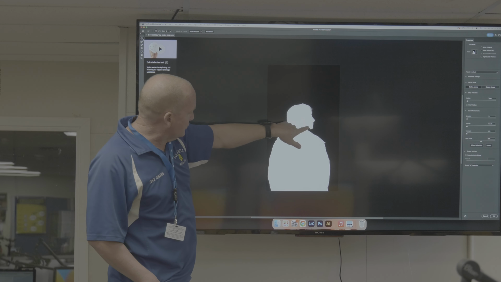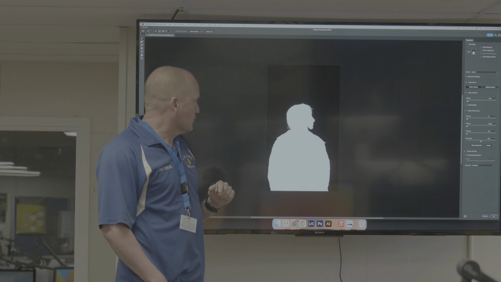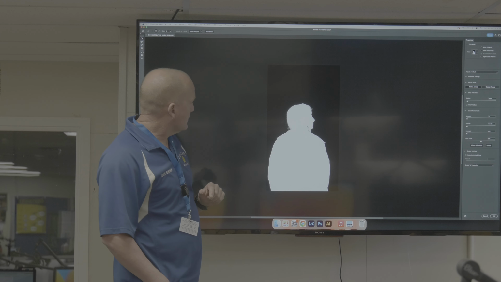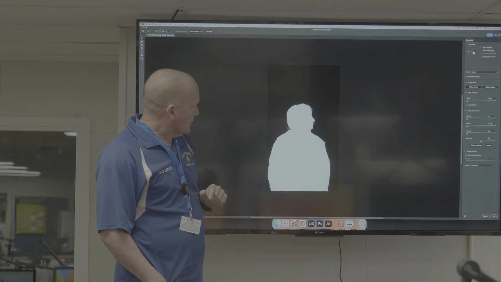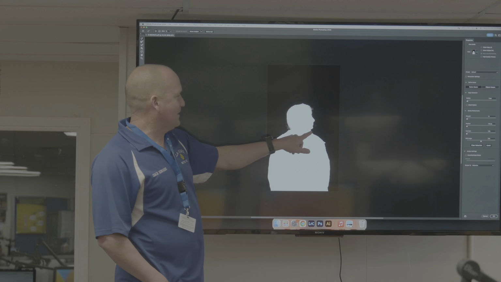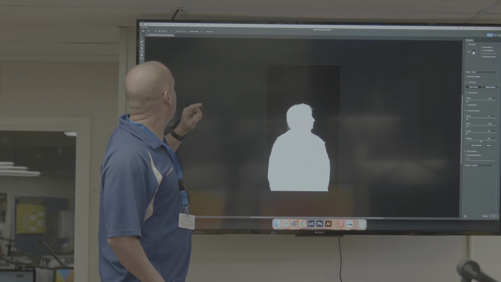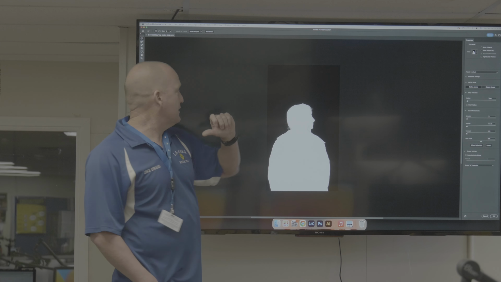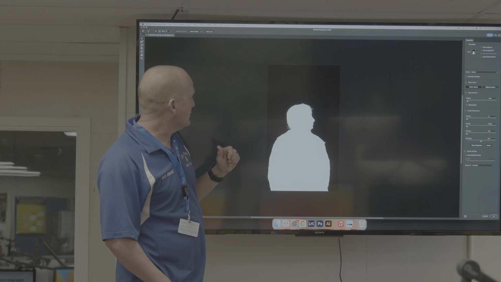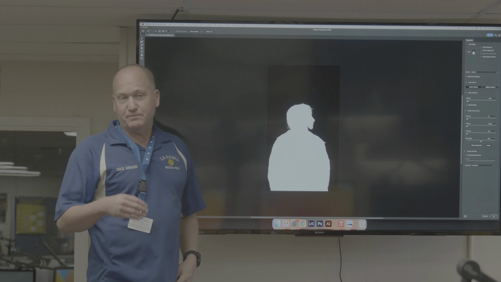Let's go over to the chin and see if we can get it to sort of add in that area. Okay. It's doing a terrible job. It just gave her a goatee down here, so that wasn't good. Hit Command Z, see if we can undo that. There we go. Okay, so that didn't quite work.